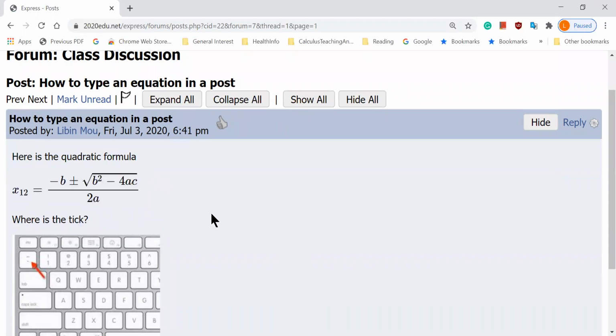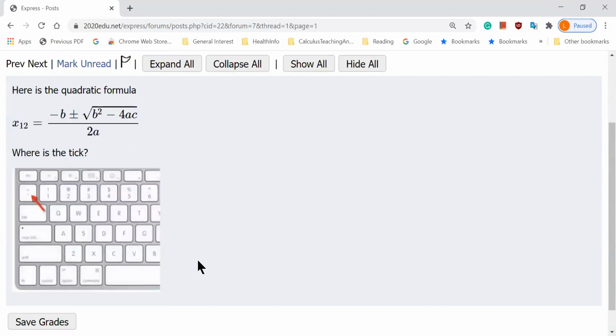in a post. Okay. In doing so, there are two ways to enter a mode where you can type the code of this expression. And one of them involves using or pushing the tick key on your keyboard. Okay, so the tick key is right here. If you have a standard keyboard, it is under the escape key, and it's shared with the tilde key, so that's tick. If you have a keyboard, you can try to find it. If you don't have a keyboard, you can ignore this one. You can use another method.